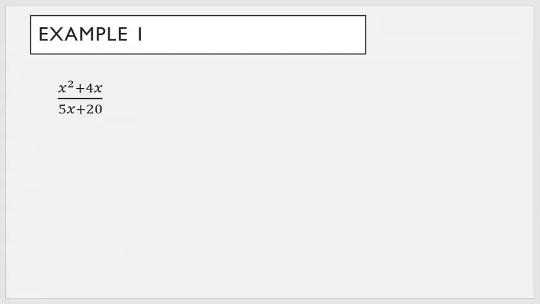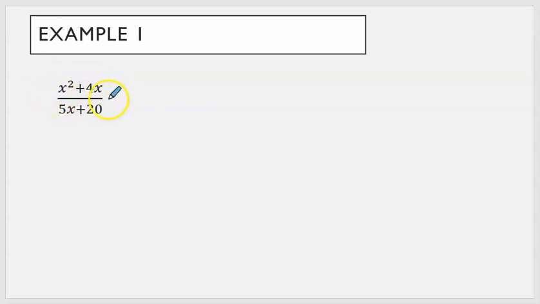For this first example, I'm not even going to do one where we're actually multiplying and dividing. I want to instead focus on just a single rational expression and see what kind of simplifying we can do within that one expression before we multiply multiple rational expressions together. So the first step I asked you to perform is to do any factoring that you can in the top and the bottom. So for every fraction, look at the numerator and denominator separately and factor everything as much as possible.